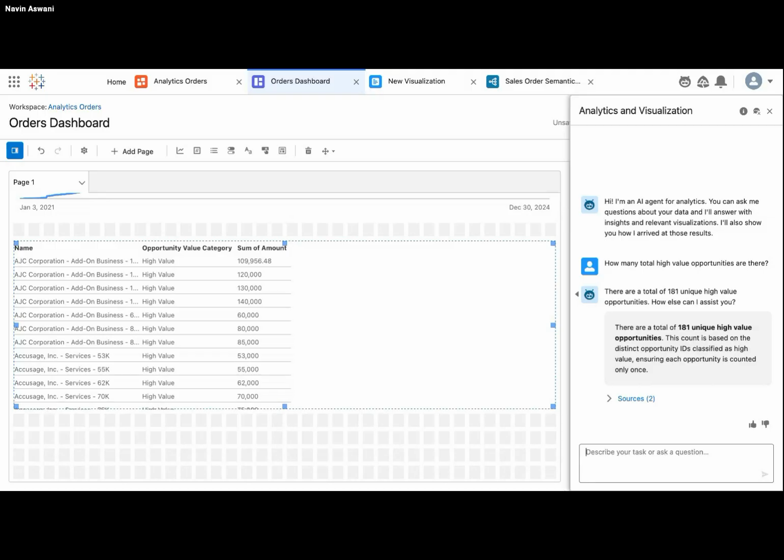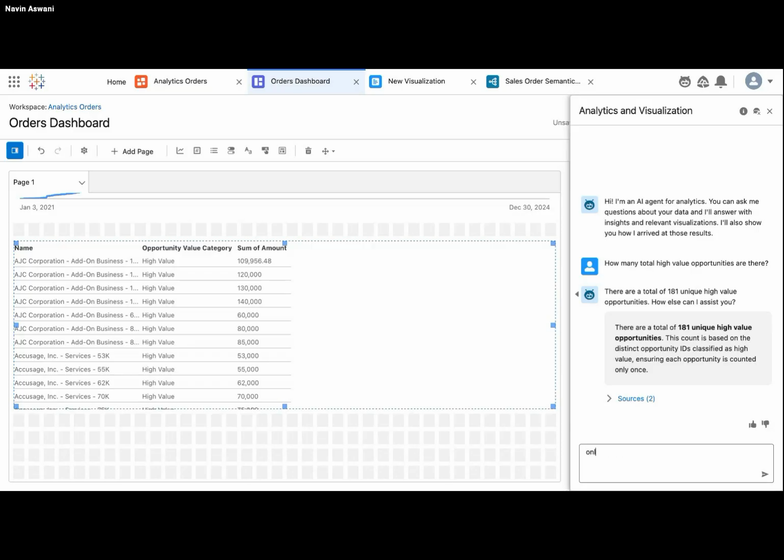You can create calculated fields, you can do a sales metric as well, and from that it will give you the definition of those particular fields, or the attributes. So it has given the result that there are a total of 181 unique high value opportunities, but our sales director is interested only in last quarter.